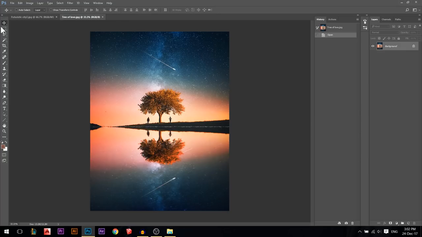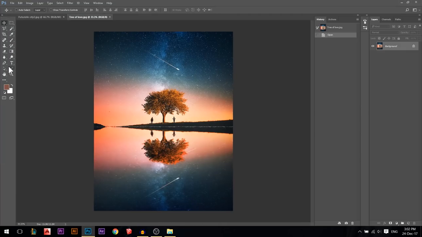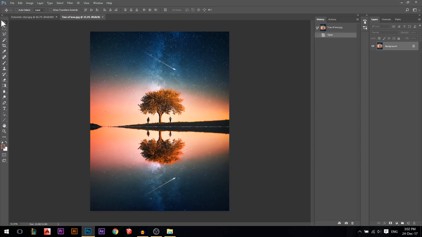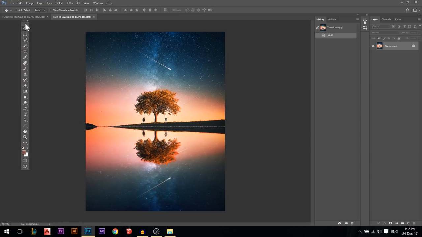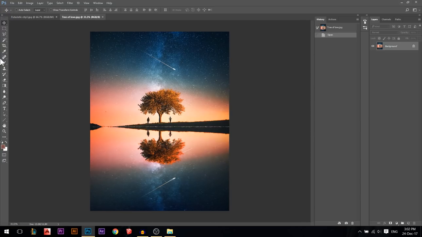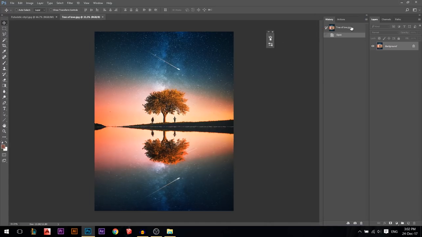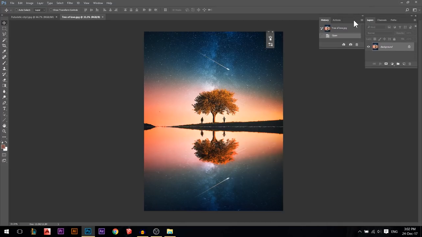Every Photoshop will open differently. Maybe it will open something like that. Maybe you won't have these things on the sides. But what I recommend everyone to do, I always like to work like this, make them in a straight line. If this one is pulled out from you, just make sure you hold click and you drag it back. However, if you have anything here, just stand on this, pull them out. Do that for all of them and pull this one also out.